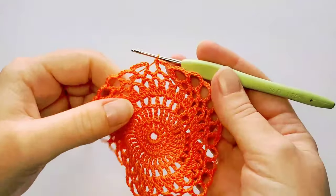So 3 here, chain 4, and here in these 5 stitches we're going to make 5 double crochets together. So we start the first one in the first stitch, don't finish, start the second in the second stitch, start third in third stitch, start fourth in fourth stitch, and start fifth in fifth stitch. And now we have 4, 5, 6 loops on hook and pull through all of them.